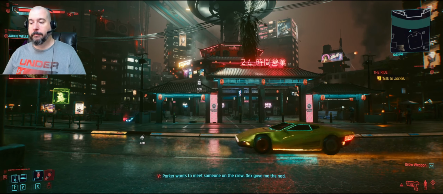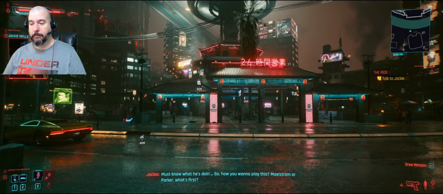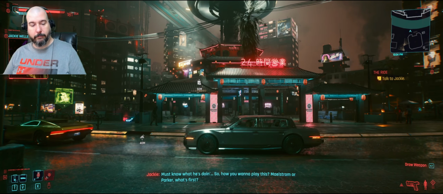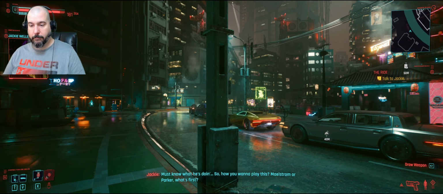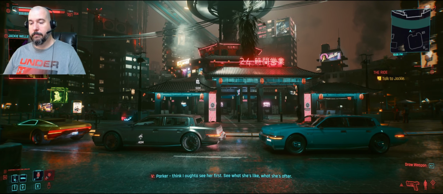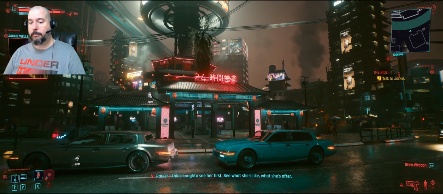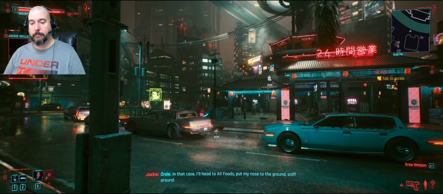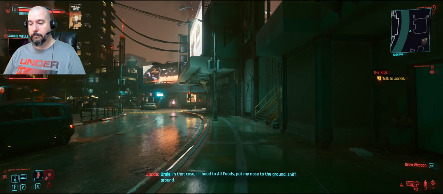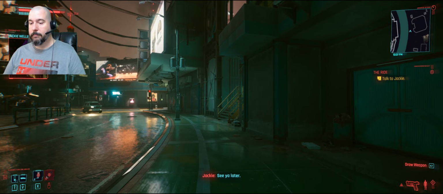Parker wants to meet someone on the crew. Dex gave me the nod. He must know what he's doing. So, how you wanna play this? Maelstrom or Parker? What's first? Parker. I think I ought to see her first. See what she's like, what she's after. Órale. In that case, I'll hit the all foods. Put my nose to the ground. Sniff around. Hasta luego.